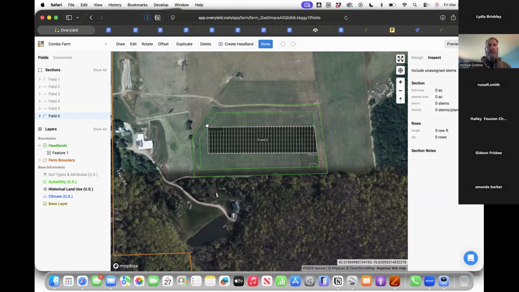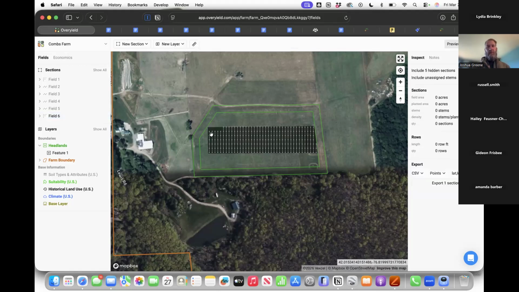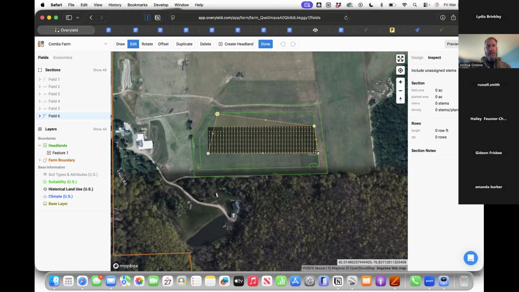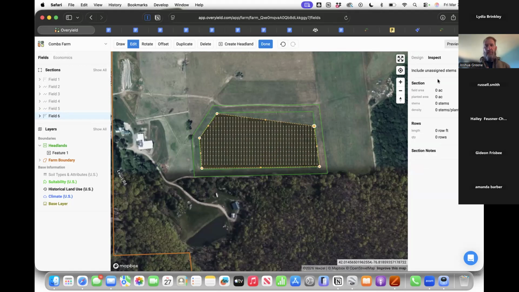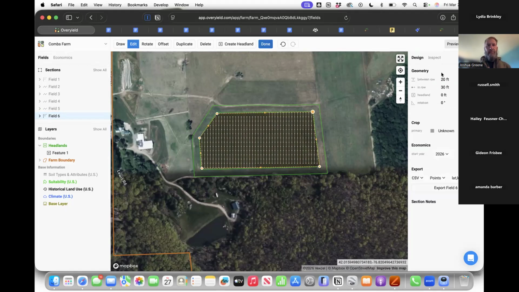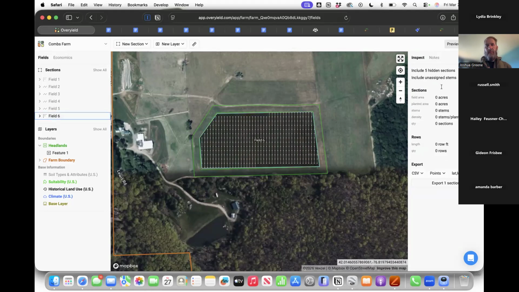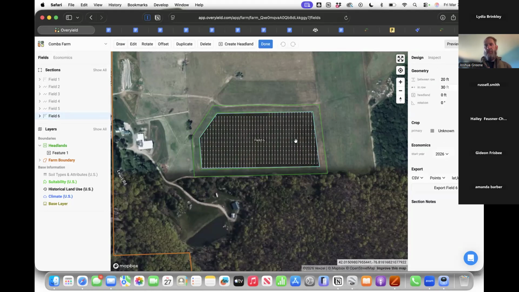Yeah, so let's play with this a little bit more. Let's say we did orient it this way, and I'll make it match the size of the planting that we had. By the way, I think the default on here is something like 20 feet in row, 20 feet between row.